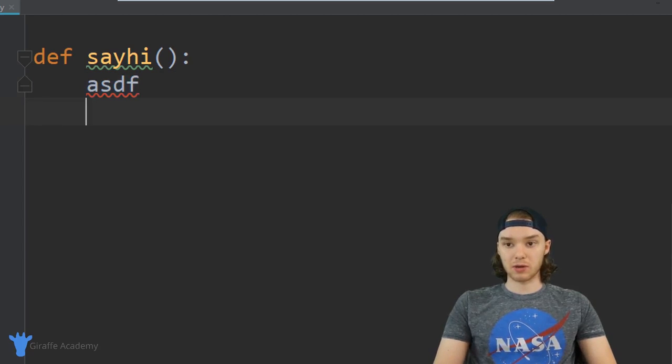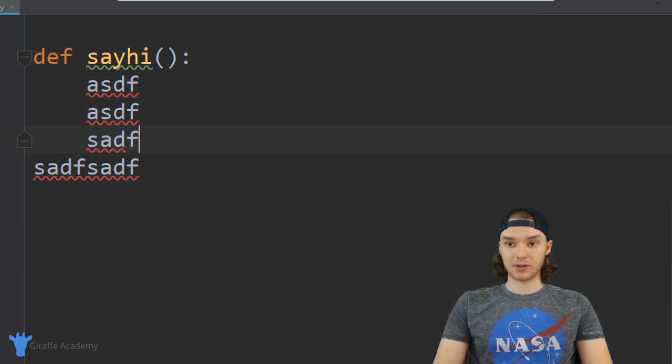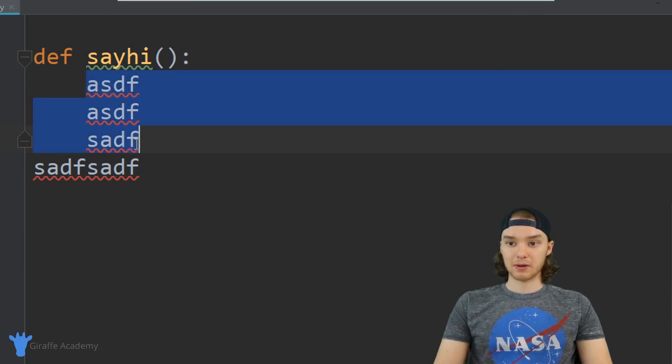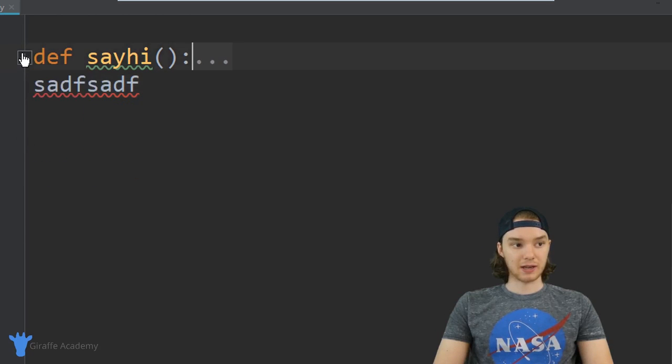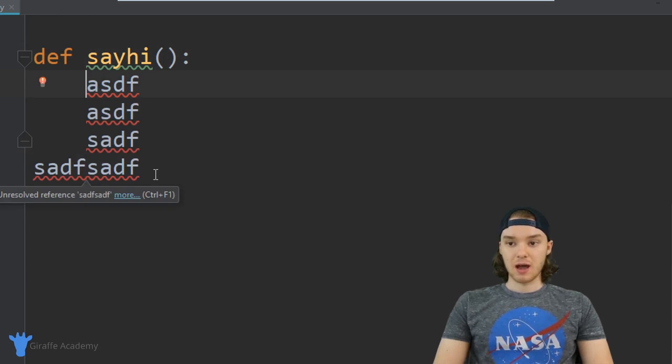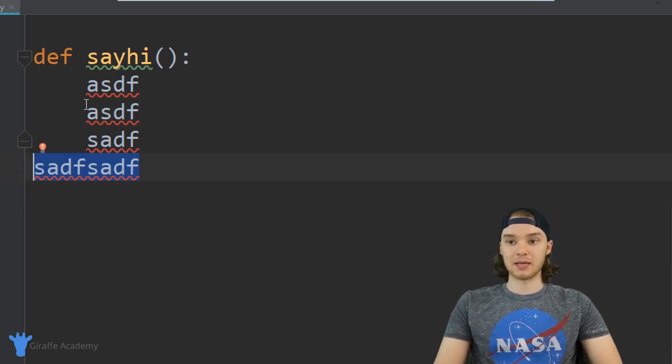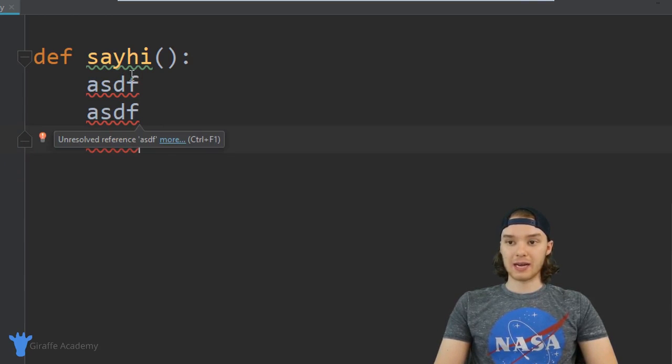If I was to write some code out here, this is no longer going to be considered inside the function. Obviously this isn't real code, but as I type text over here that's indented, this little marker is basically saying, oh yeah, that's inside the function. But when I write code that is not at the same indentation level, it's no longer considered inside the function. So that's just a little thing. Any code inside this function needs to be indented.